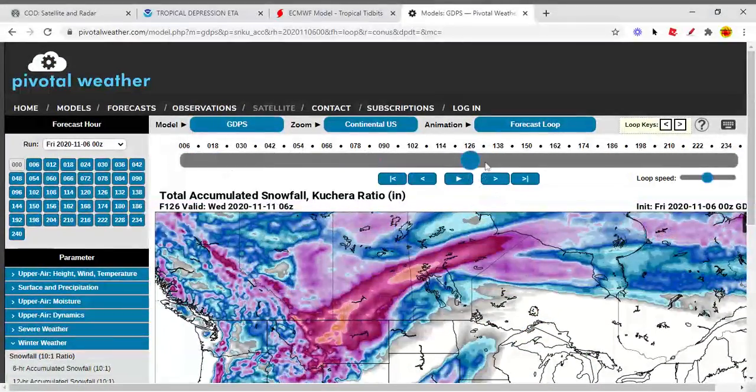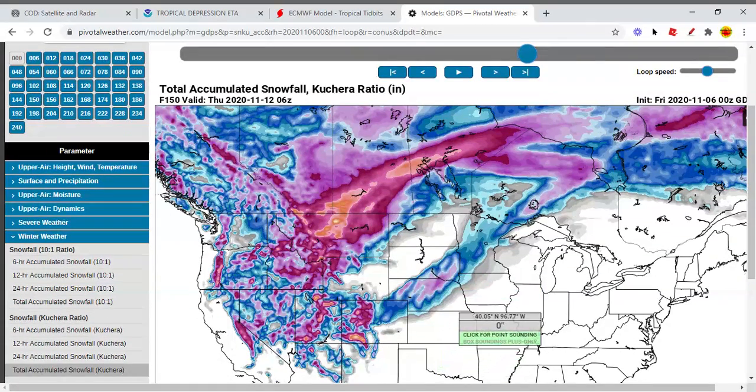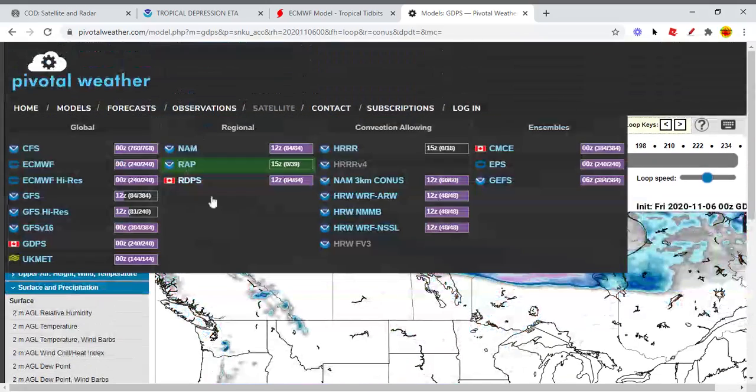Also, Canadian right now has a decent amount of snow. I do think that this will bring some snow probably to Minneapolis, like a trace, and it'll probably hit cities in eastern South Dakota. I think it's Sioux City or something. I don't know. There's 2 of them. But yeah, so northern Nebraska could probably get a decent amount of snow if this actually happens how it is right now. If we have too much cold and dry air in, as the GFS is showing, then we're probably not going to have a lot of snowfall, and it's going to be a more dry system.